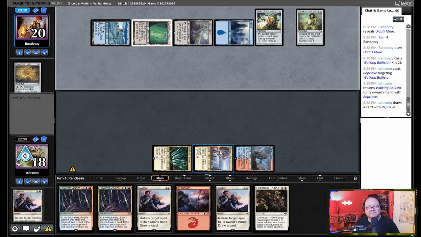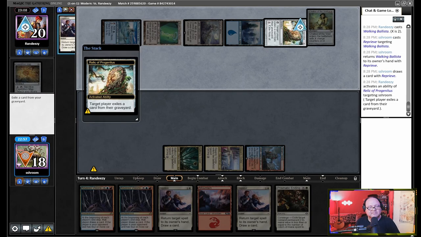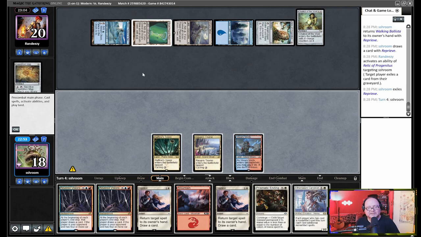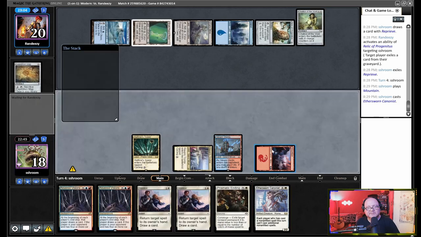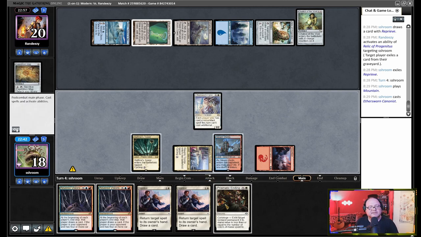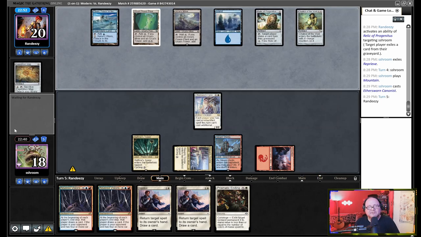Prismatic Ending. Canonist isn't great against them because they do play lots of artifacts, but it's something to play. Actually, I think Mono Blue Tron, other than counter spells, everything they play is an artifact. They might have like an Ugin or Karn or two.